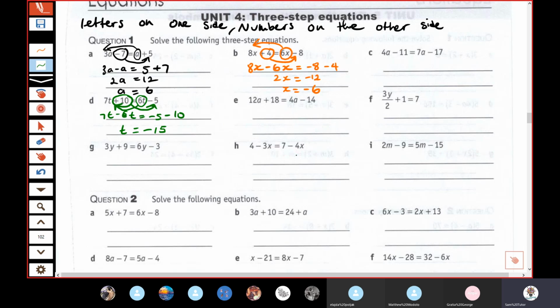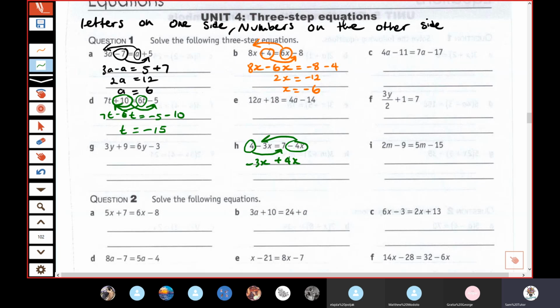One more. I'll do this one just to change it up a bit. Bring this one over to this side. Obviously the positive 4 moves to this side. So the answers look like this. Look what you've got here: minus 3x plus 4x plus 4x minus 3x. That doesn't change. It's only the one you're moving that changes.